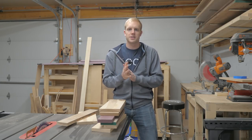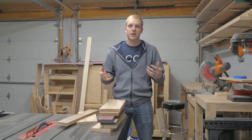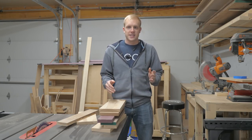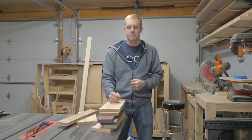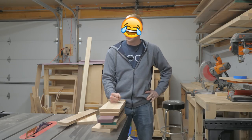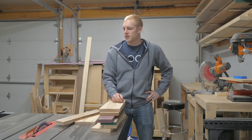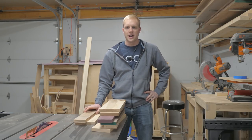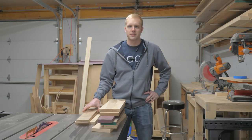I had a buddy from college reach out, found the channel, thought it was awesome, and he messaged me wanting a new cutting board. He and his wife wanted it exactly this by that, so I will make detailed plans accordingly. But yeah, he wanted to keep it about $100, maybe a little less. So I've got to keep this under 1 or 2 hours of labor. Otherwise it gets to be too expensive. I don't want to blow his budget.